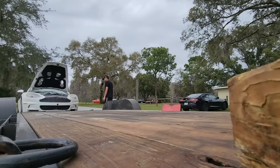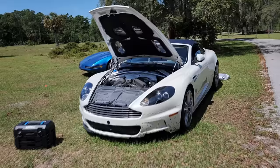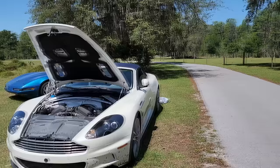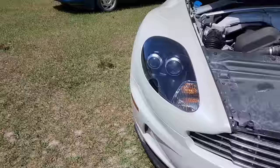So let's start first by inspecting our drivetrain. Even though we're able to get the Aston in neutral and roll it, the steering wheel is still stuck straight, so we can't turn that wheel and pull the car over there to the barn, which means that this is going to remain a field car until we get some life back into it to make my life a whole lot easier and to reduce the amount of trips running back and forth to the barn to grab tools.